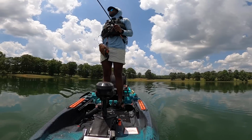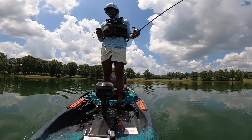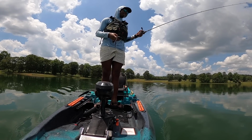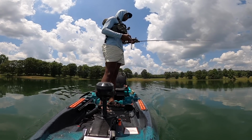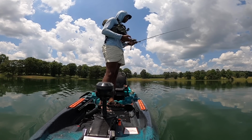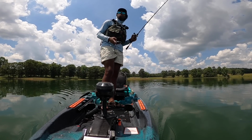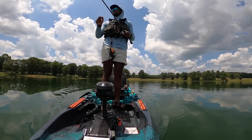So also, guys, what do y'all think about Livescope? I really have been contemplating it. I've been watching a few videos on kayak setups, especially since this is going to be a tournament kayak for me. I was going to take out the Native today, but I broke the Spectra cable, some steering cable. It's kind of frustrating, so I put it on punishment and left it at the house today. Well, I had to, because I didn't have a way to steer it.